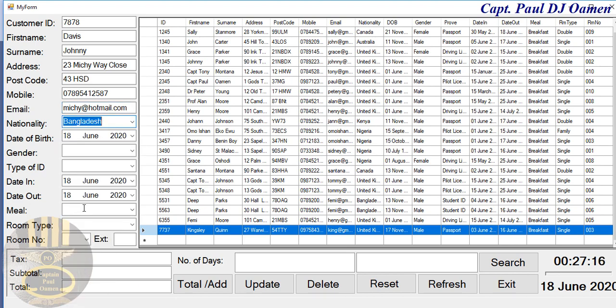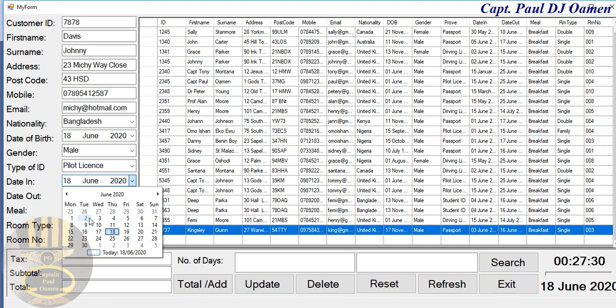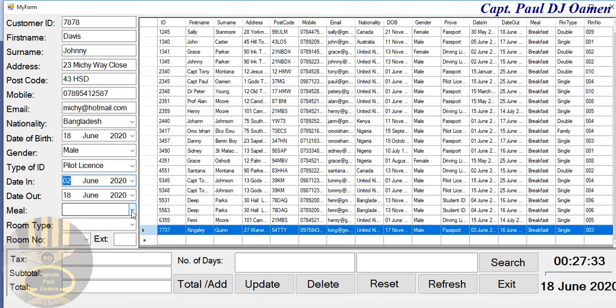Nationality, okay, from Bangladesh, that's fine. It's male, and let's say it's a pilot, and date in, date out, and be 18. Meal, maybe 1, and room, single. There. This is not working yet.